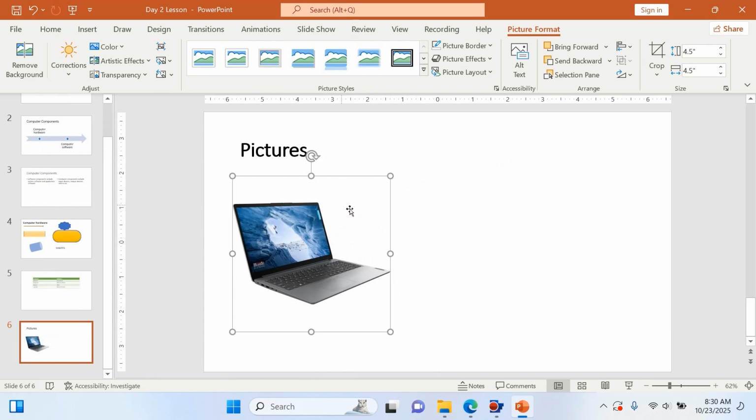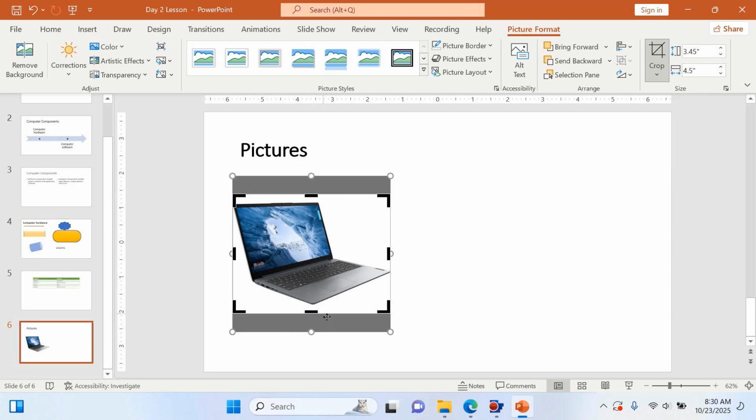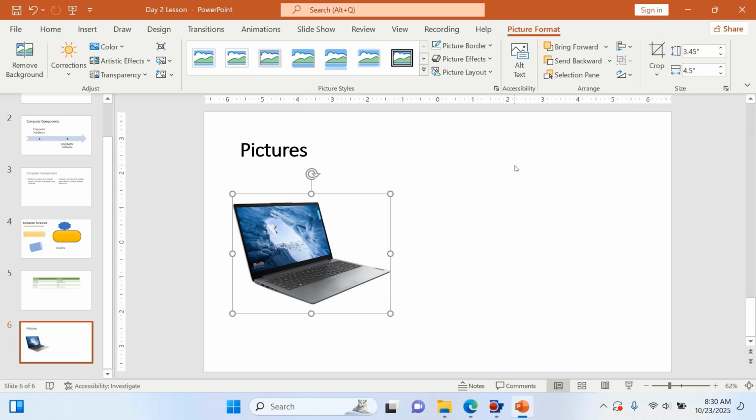We can see that we have some spaces above and below it, so you can just double click it. It will make the picture format menu to be active. So you can now go to the crop, click on crop and then adjust it just from the top and from the bottom. When you are done, then click on that crop again. So it's going to adjust it accordingly.